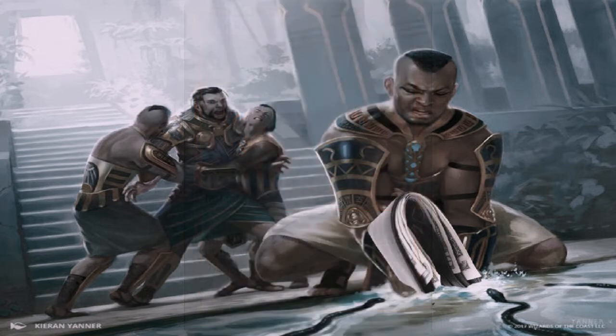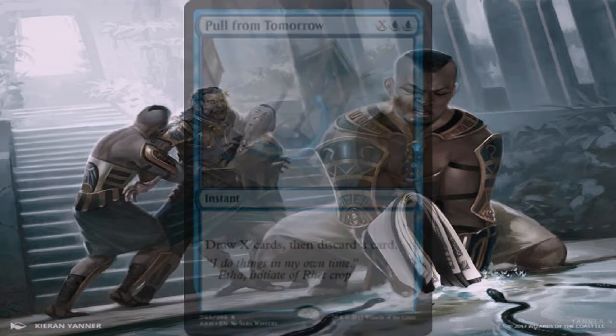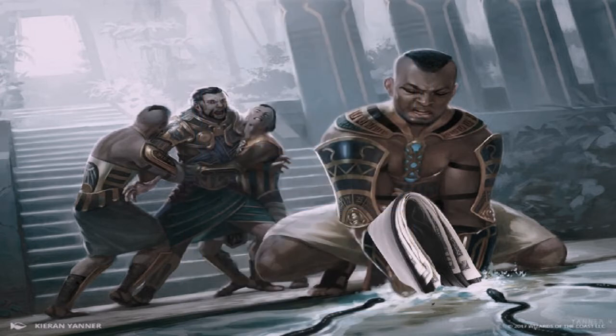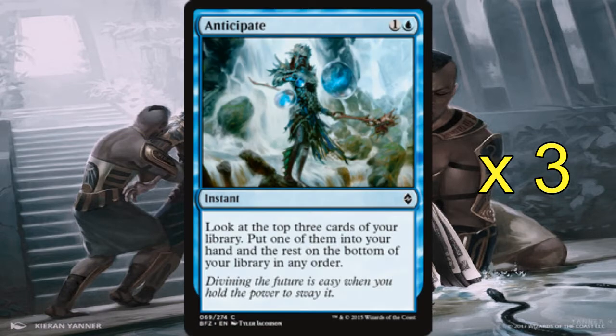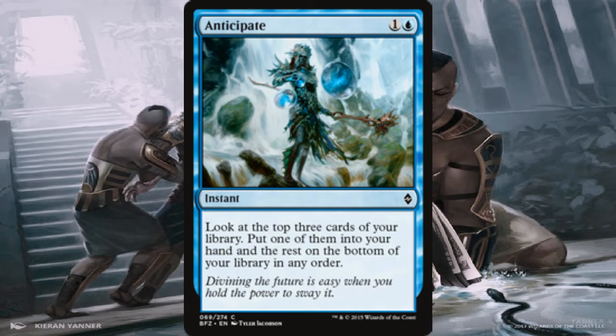We also run two Pull from Tomorrow. This is a late game refill-your-hand card. You want to be doing it ideally for X of 5 and upwards, but it's definitely worth playing, because all you have to do is ditch one card, and generally you might pull a land and get rid of it out of your hand. We then have three Anticipate. In the original deck they actually had Telling Time, which is much better to use, because it would help fix colours and various things like that. So we have to work with Anticipate.